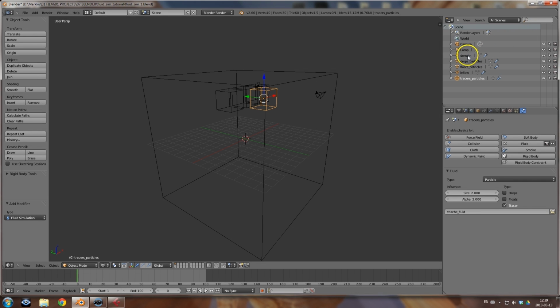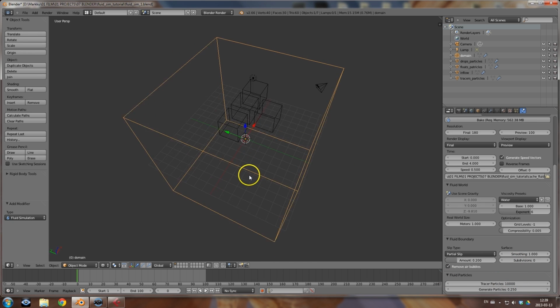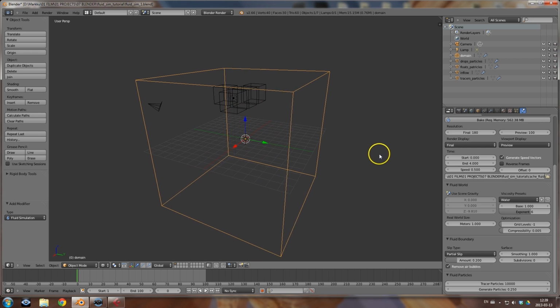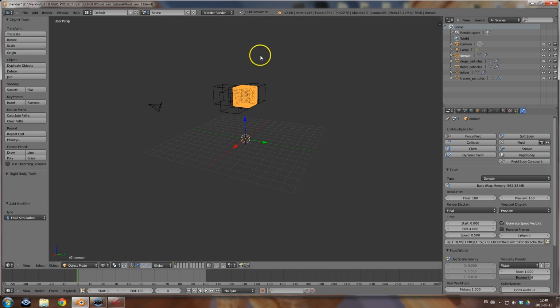So back in our domain, if we have 0 here and 0 here, it's not going to generate any particles. But now we've chosen some settings, so now there's going to be actually particles in the scene. So now we're kind of ready to see what happens in our simulation. If you just press that bake, you see that progress bar here again. Things are happening already. Still, there's a long way to go. But you can start entertaining yourself by just dragging here.